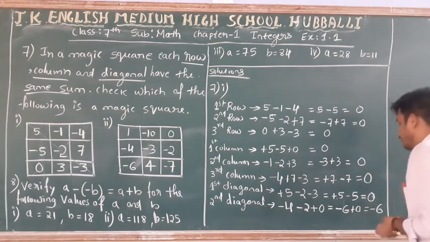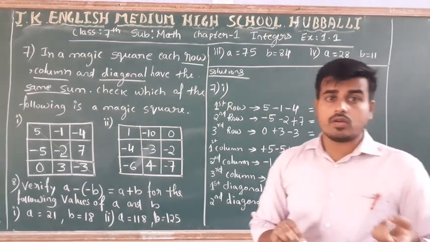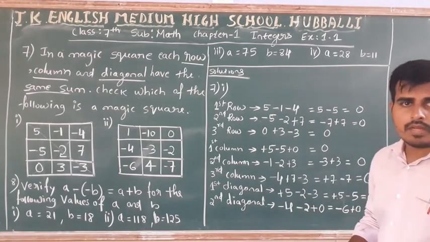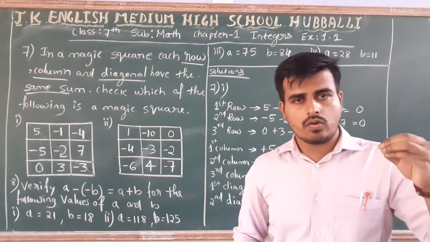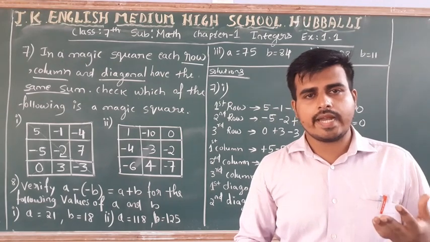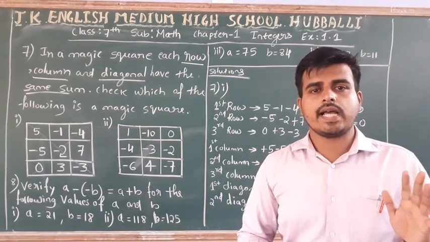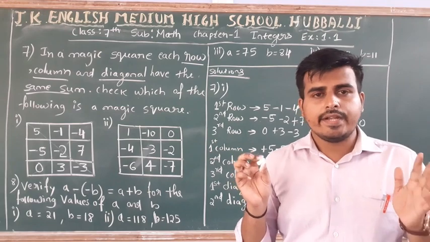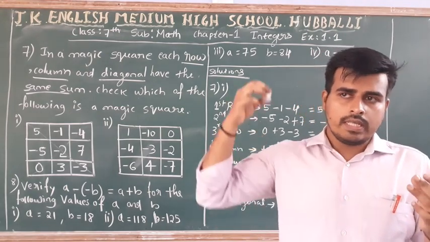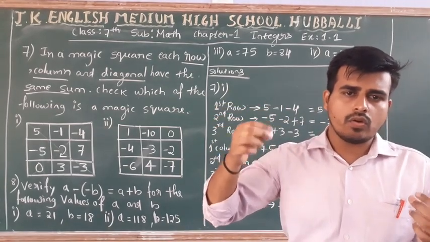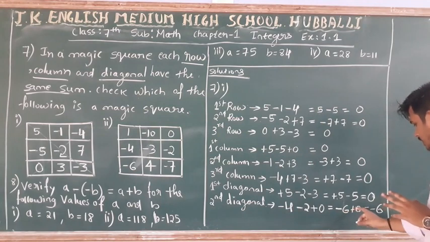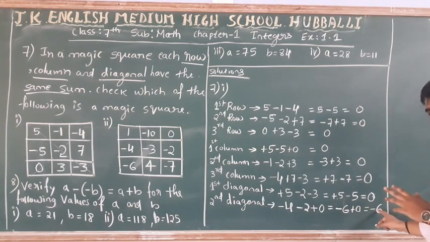Or even if you take this plus 0 as it is, minus 6 plus 0 will give you minus 6 only. Minus 6 into 0, if it is a multiplication sign, then you will get the answer 0. But if you add any number to 0, you will get the same number back. Therefore 0 is known as the additive identity. It keeps the identity of that number intact, meaning it will not change that number. If you add 0 to any number, that number will not be changed. Therefore minus 6 plus 0 will give you minus 6 only.